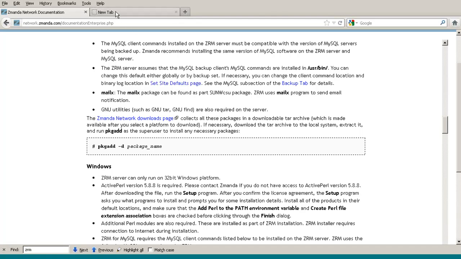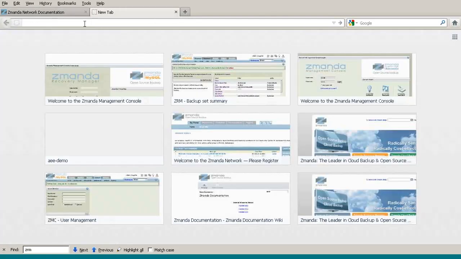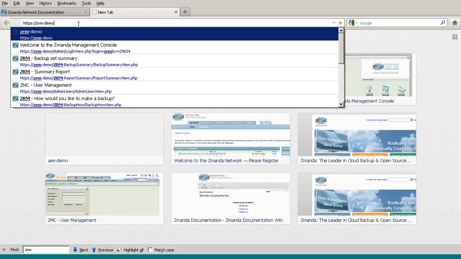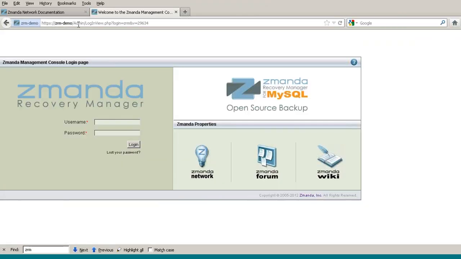All right, and after the server is installed, you can point it to the host name. So in my case, this is called like this. And this is what you see then. This is the web server on your Linux system, and you can log in with admin and you're ready to configure your backup, which we will deal with in another video.